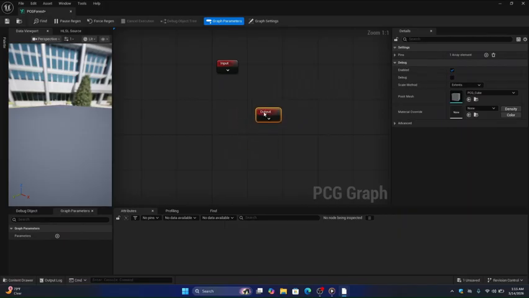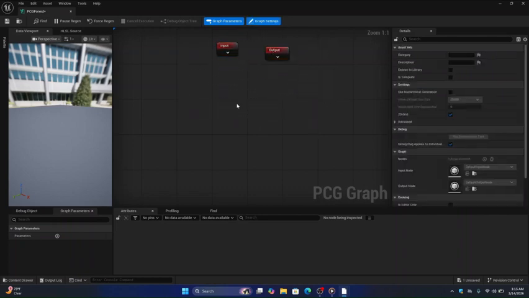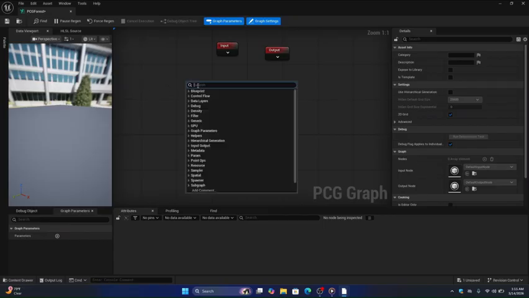How can you drag this thing? Hold your left click on your mouse, then you can drag. Hold your left click and you can draw a marquee square to select both of the things and drag them together. Now here we are going to right click on your mouse to add a node.